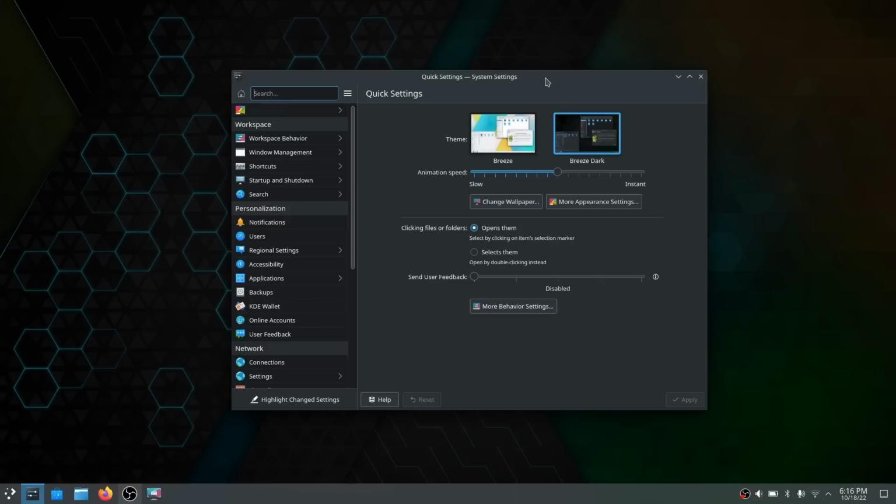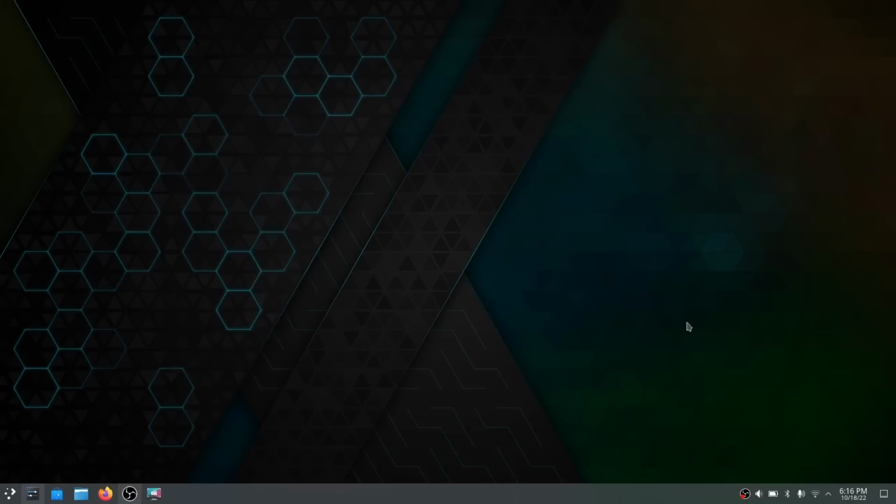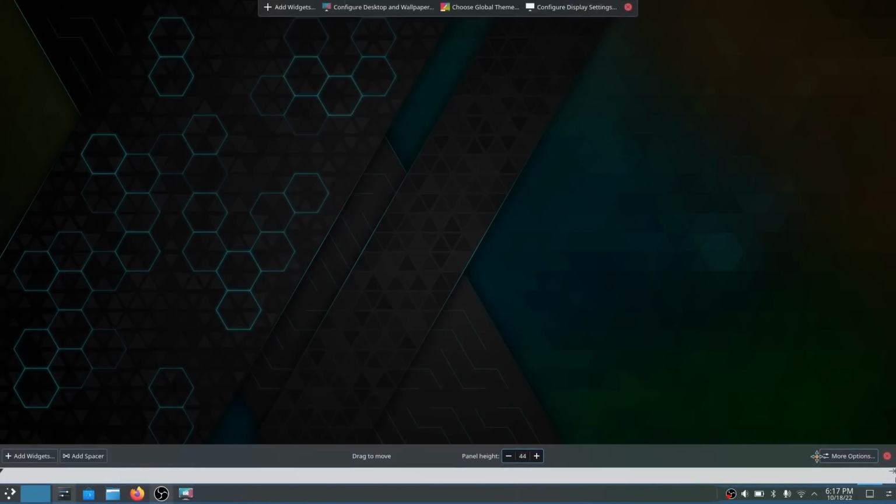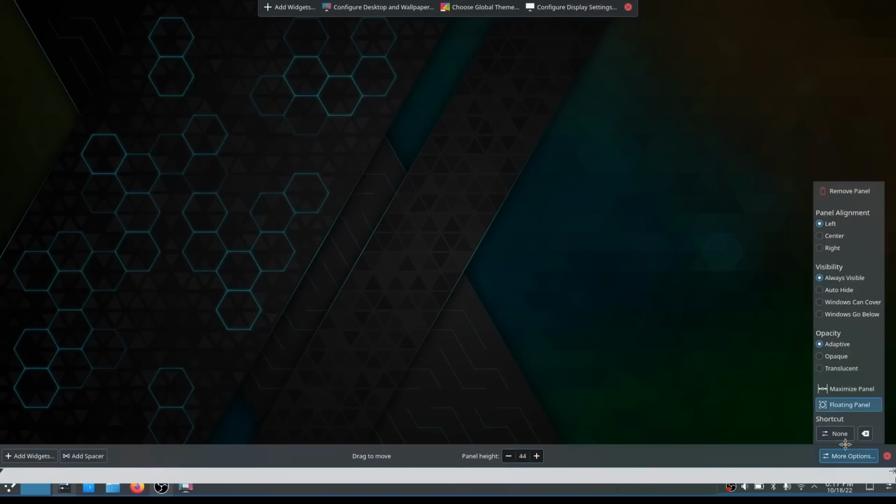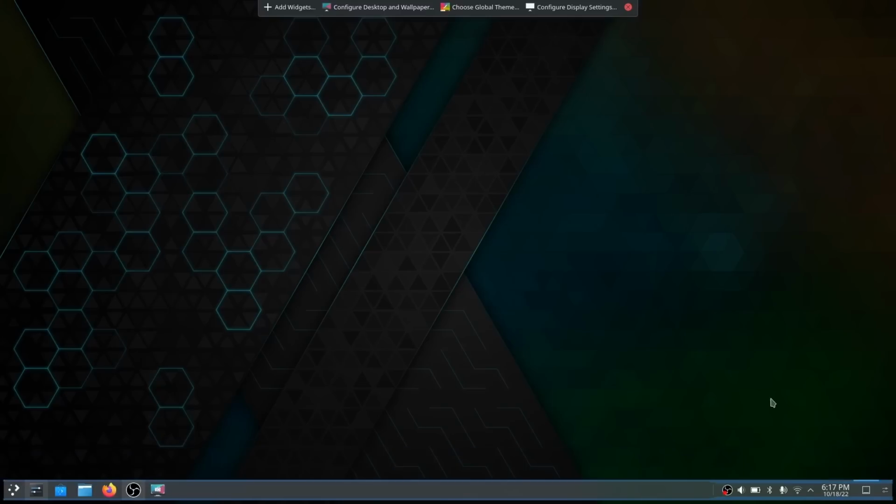It's something that's easy to bring to a desktop environment, but at the same time, it speaks volumes about how you can customize this desktop environment. Now, I would like to go ahead and minimize this because the next thing I'm going to do is right click right here, enter edit mode, and then zip over here to more options. Let's click on that and switch that to a floating panel. Now we can close out of that and close out of that, and we now have a floating panel.